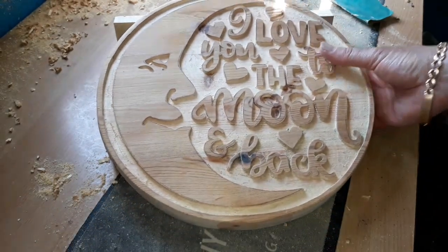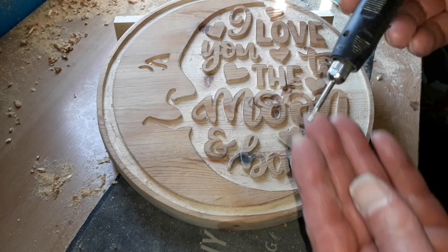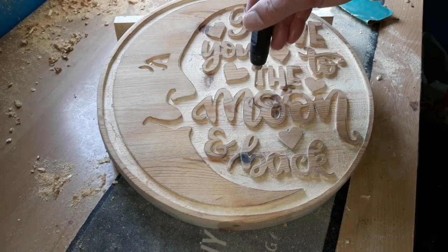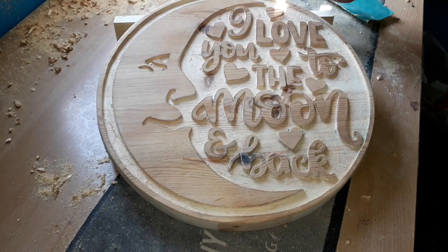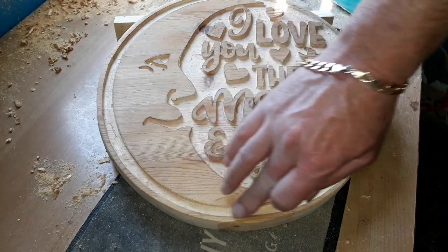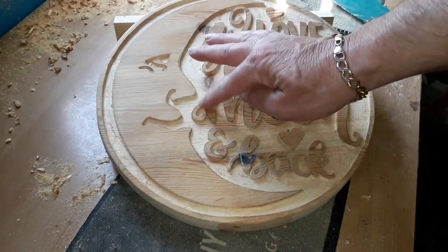Okay, next stage. Just going to go out with our little Dremel with one of these engraving bits on. Just give it a general tidying up, just get rid of some of these little bits that are lying around, and then we'll give it a nice sanding down because I want to take away these edges here, just to round them off slightly, nothing too dramatic, and just takes that sharpness off.